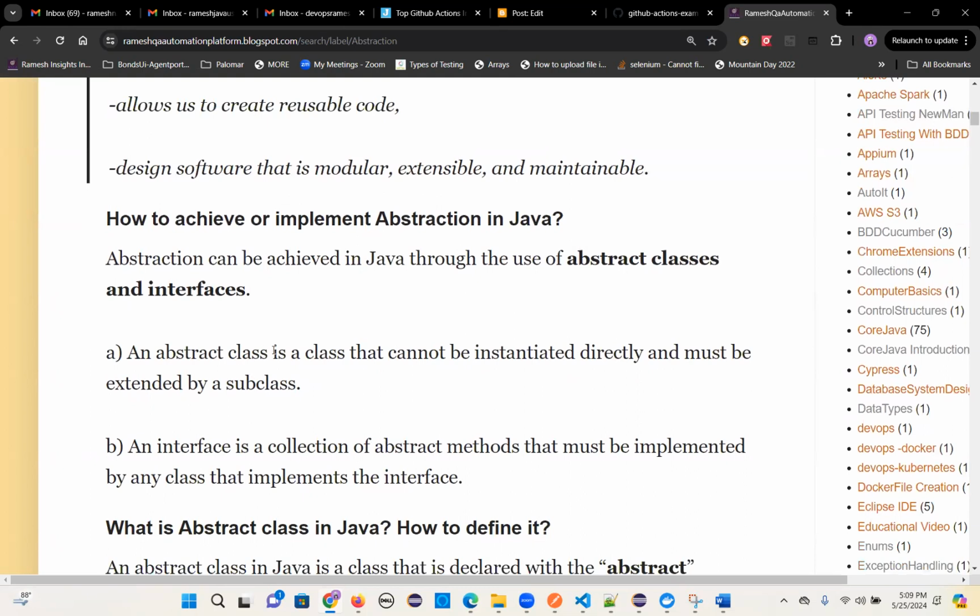A class that cannot be instantiated. Generally, instantiation means what? Creating an object, right? In abstraction, we are not allowed to create objects. So you can just create the abstract class, declare abstract methods, and define concrete methods. But you cannot create an object for that.